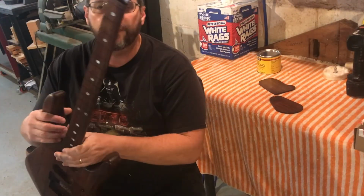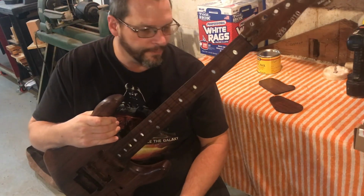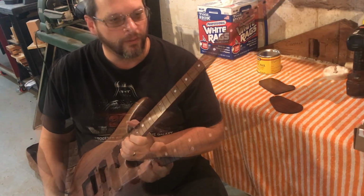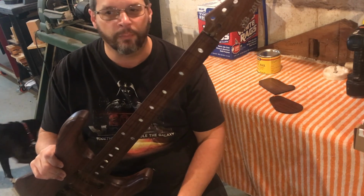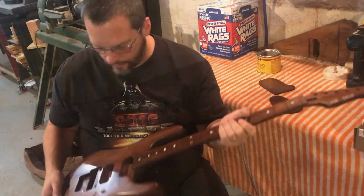So here we are. This is now Saturday, December 5th. Back down in here, getting ready to do some more work to the guitar. We're going to be trying, if all goes well today, to finish this. That's a pretty big goal. I really want to get this done because I really want to play it tomorrow.